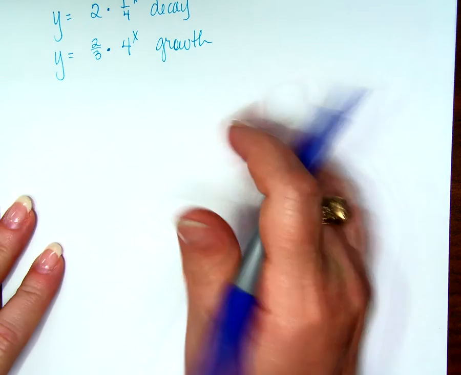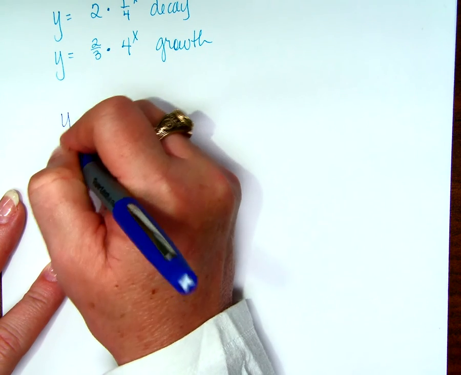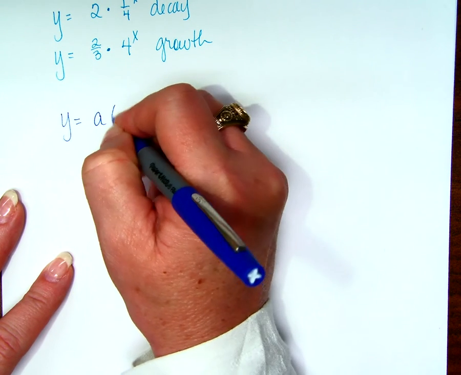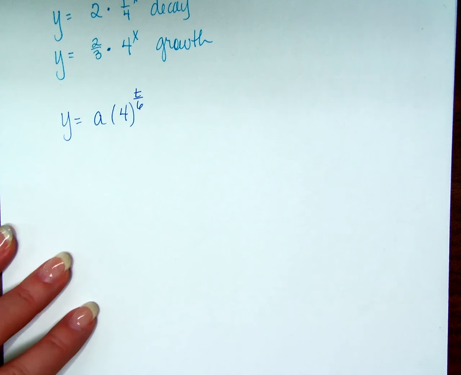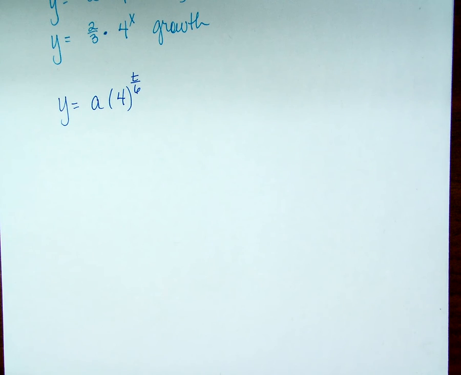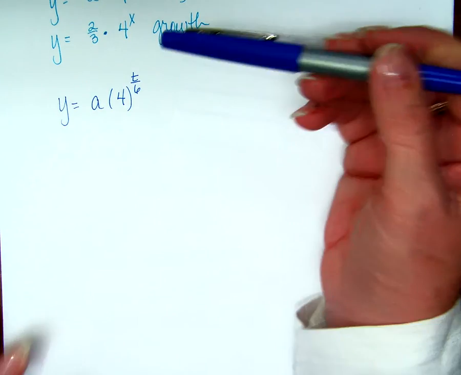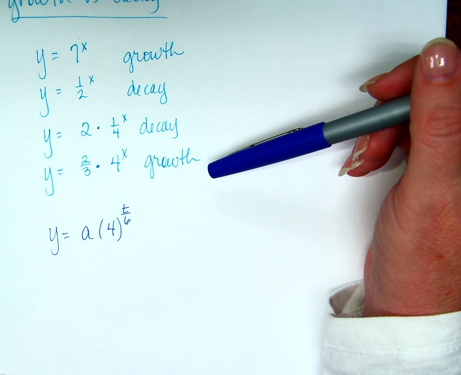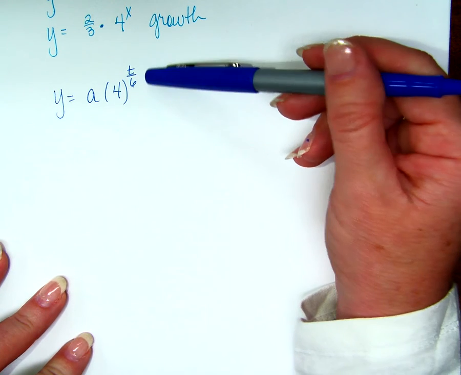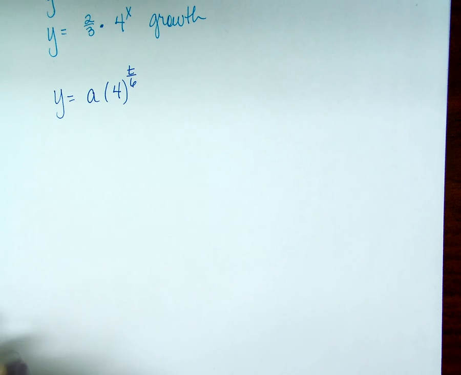Okay? So what about if it looks like this? Is that growth or decay? Yeah, that's the appropriate response. All of these were straightforward because what are the exponents? x. Okay? This exponent is not x. So I have to do a little bit of manipulation to make it just be an x, because then I'll be able to look at the base and tell if it's growth or decay.